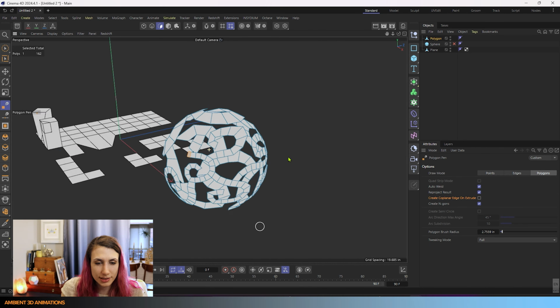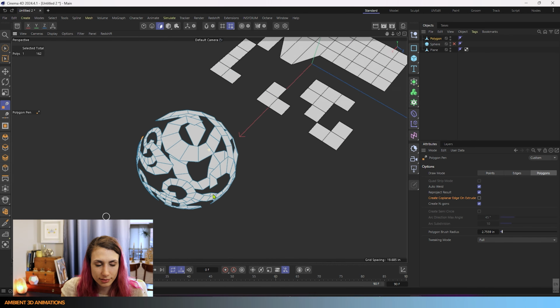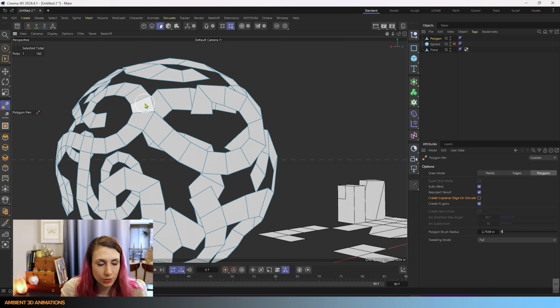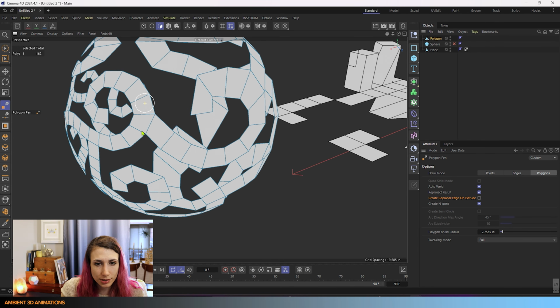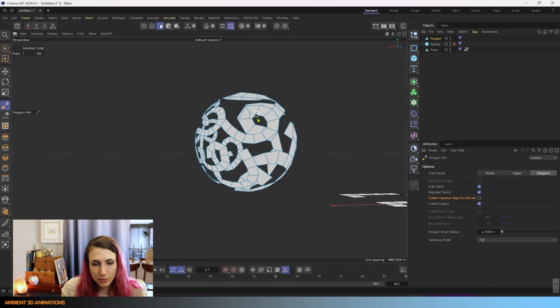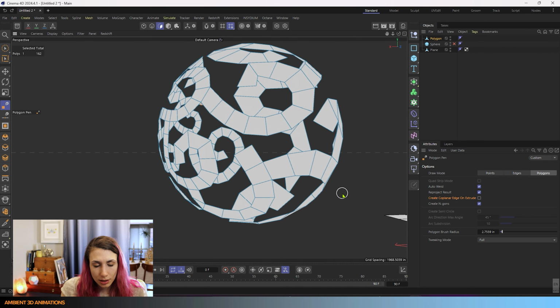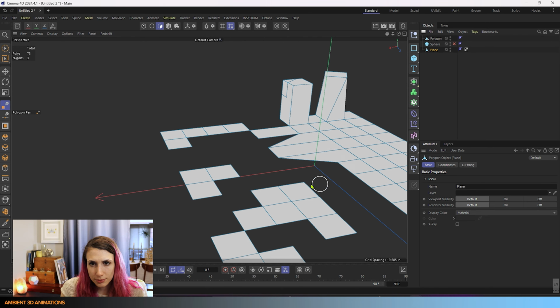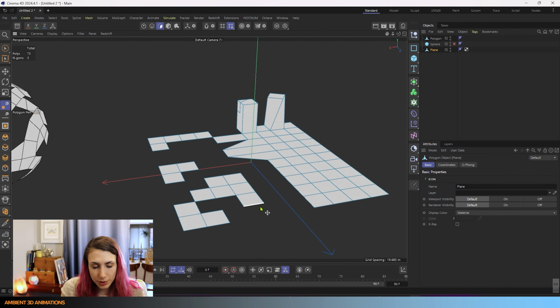Okay, so now we have this swirly sphere here that is kind of fun looking. And something that I'd like to show you on here are some more options with extruding. So maybe I'll actually show it over here on this piece of geometry or plane. But when you can extrude from here, if you hold down Control, you can also extrude edges.